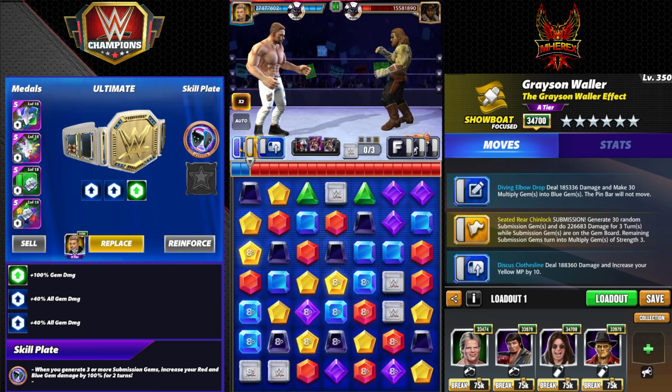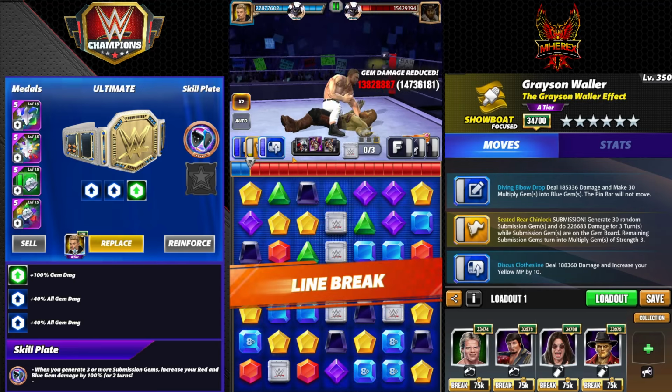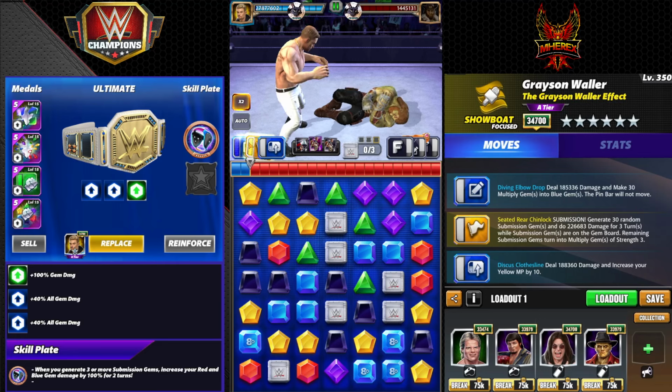So yeah, this is your gameplay loop. Also, this is a great build for Waller, to be honest. In general, you're not going to lose very many matches, if any, right? This is a silver versus a gold. And it just works really well, so.